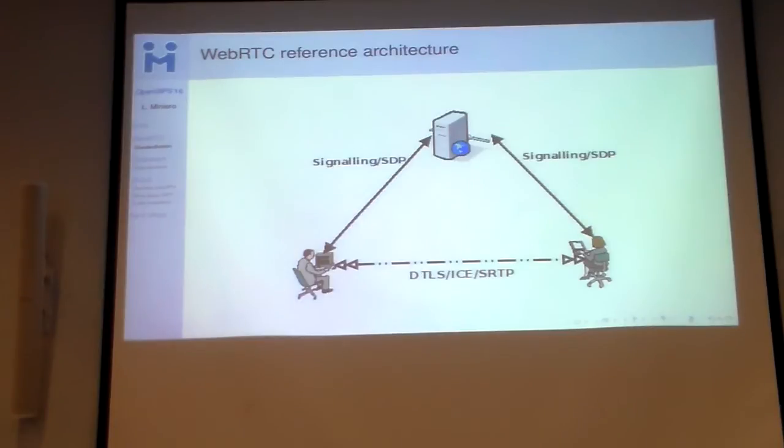Let's say we are both on Facebook and we want to talk to each other. We're both actually talking to the Facebook web page through some signaling messages, it may be dynamic requests via Ajax or WebSockets or whatever. We exchange some kind of information, which again is pretty much similar to SIP in general, because as we'll see later, SDP is still involved. This eventually leads to the setup of the actual multimedia communication, which is what we see over here.